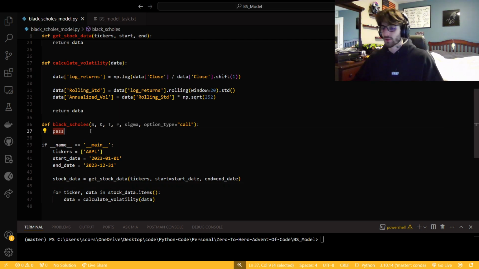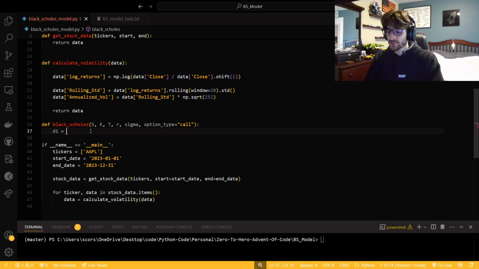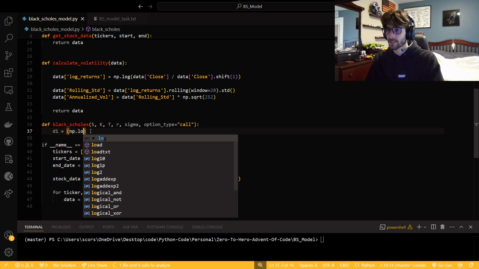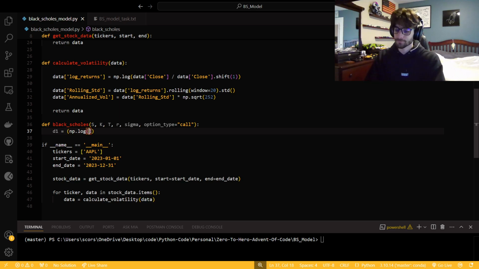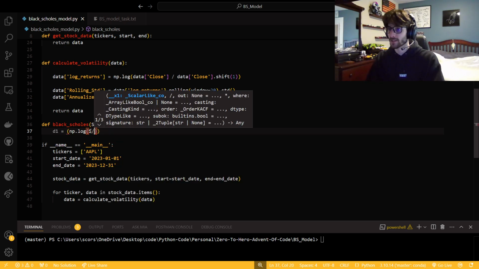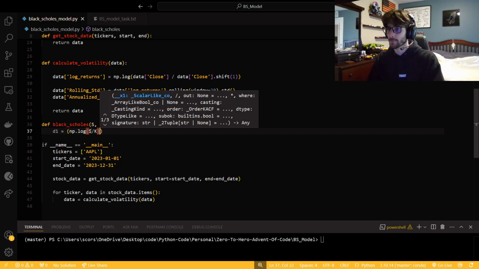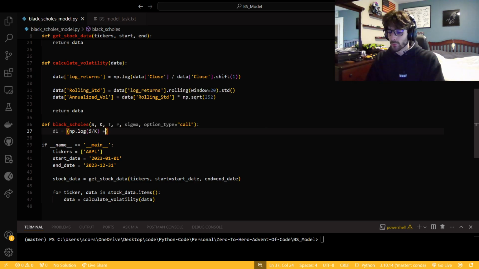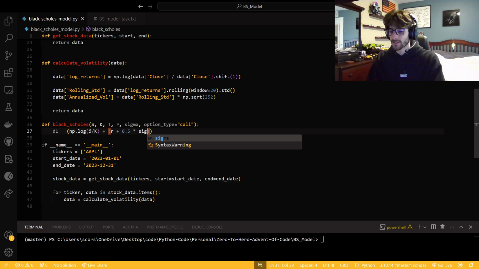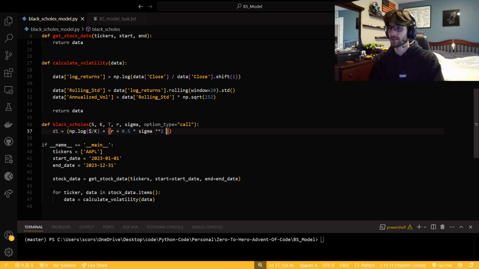For the Black Scholes model, we need the D1 and D2 values. So D1 represents np.log of our spot price over our strike price. Then we need to add the risk-free rate plus 0.5 times sigma squared, not add sigma squared.